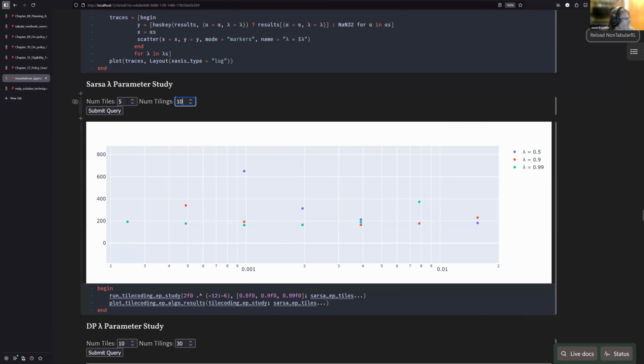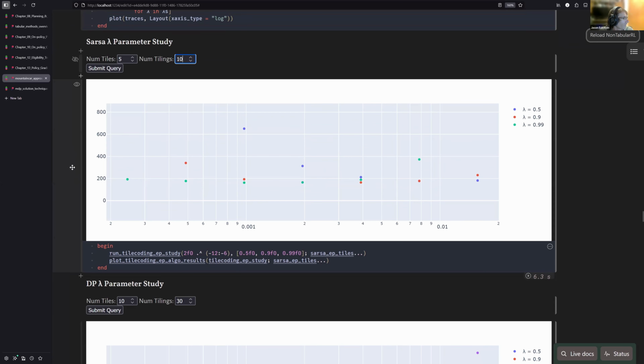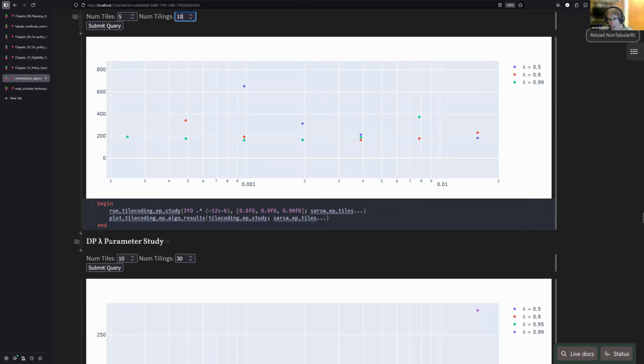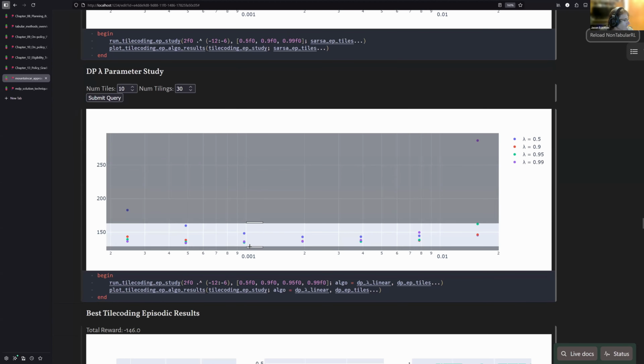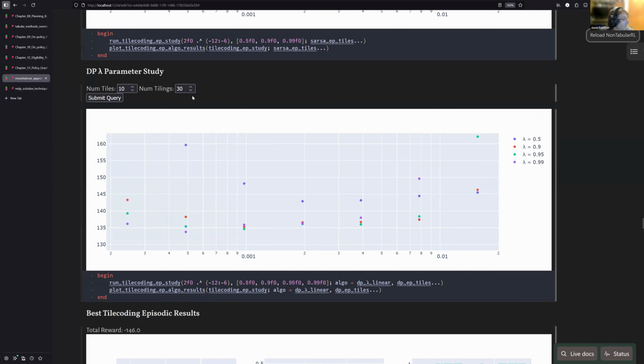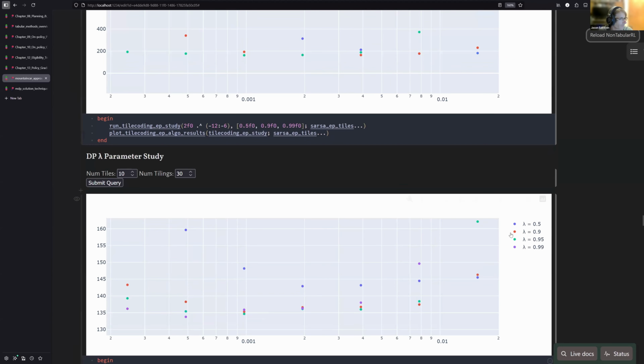So this is with Sarsa Lambda. I did try some different options, increasing the number of tiles, increasing the tilings. This was about the best result I could get, about 161 average steps. Now, with the DP method, the method where we just compute the state value function, this was about the best result I could get. And this is quite a bit better. This is like 133 versus 164.